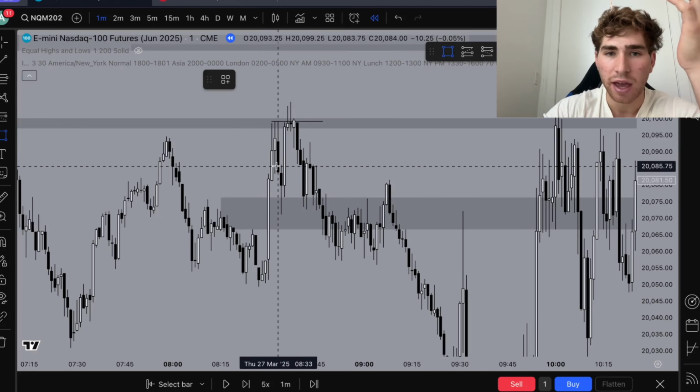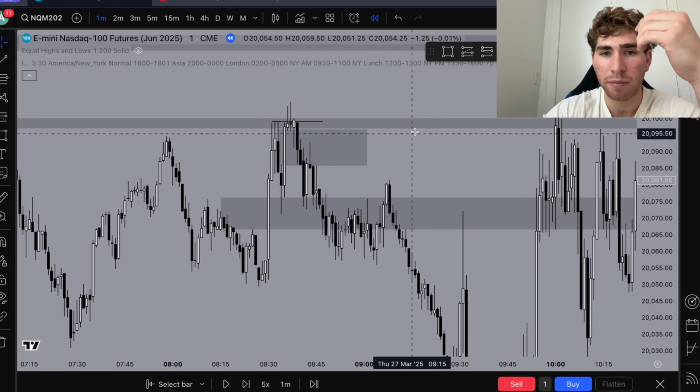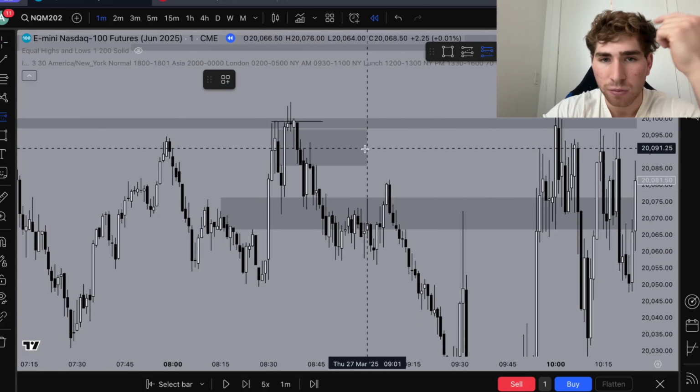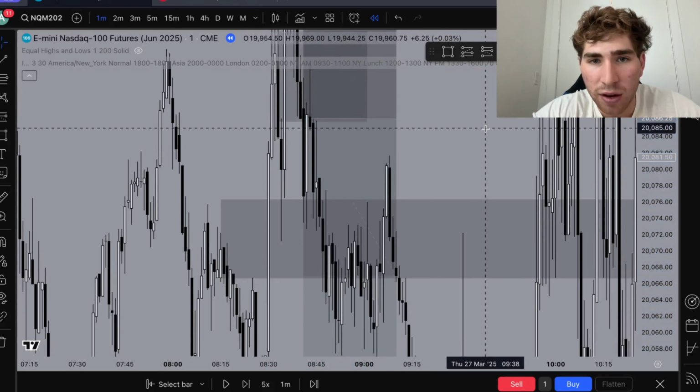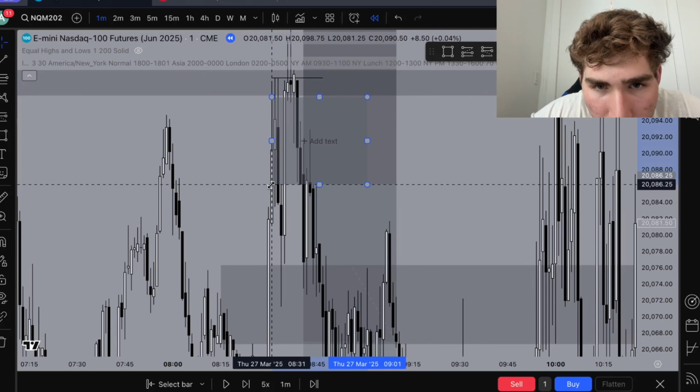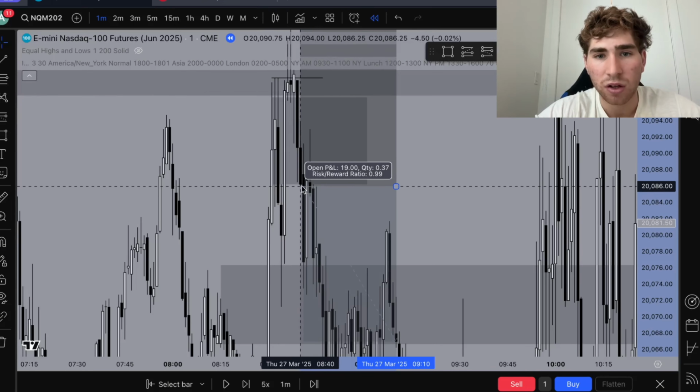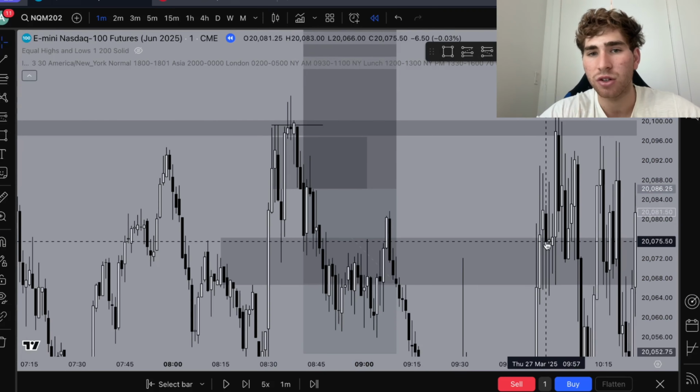What do we have? A 1 minute bullish fair value gap. Like I said, I want to see price disrespected. I mean, this actually inversed it. I drew this out wrong. Hold up. There we go. So this candle here closed below the fair value gap. That's when I entered in short.